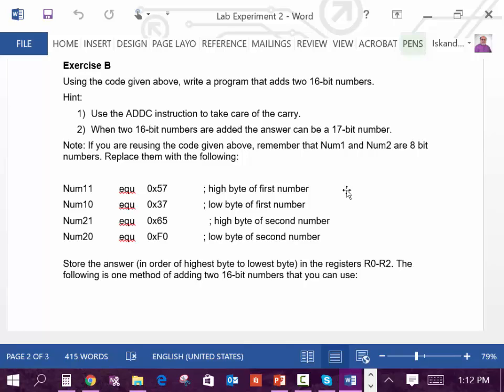This person can write up part A, this person can write up part B, this person can write up part C, this person can write the introduction, and this person can write the conclusion. You can break it up on how you submit the lab report. I'm not saying there's 5 in a group. There's 3 maximum in a group. So one person would do A, B, and C, one person would pick the introduction, the next person would do the procedure, and the next person would do the conclusion. Then part A, part B, and part C would just be the screenshots with a short description. And of course you would have the code.